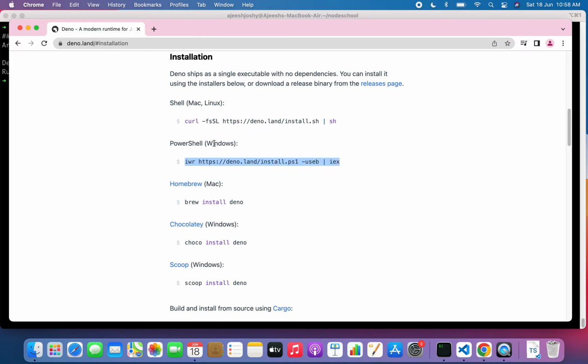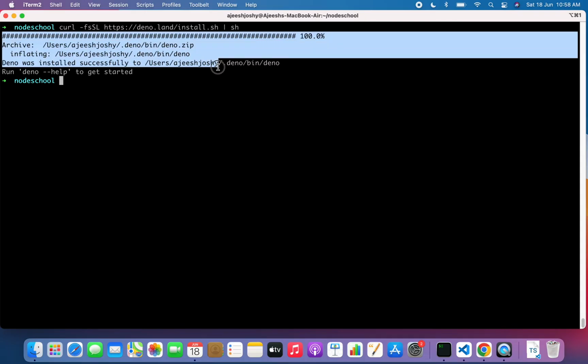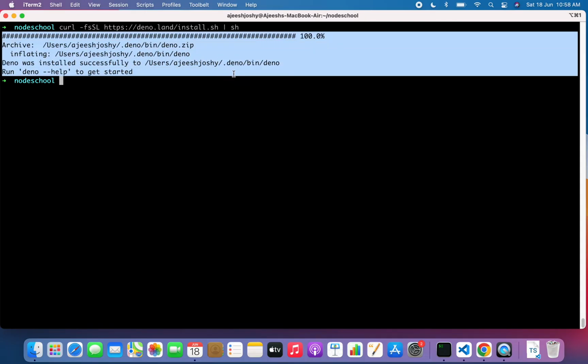Make sure you open PowerShell and run this. Even though I have already installed it, we'll see the output like this.